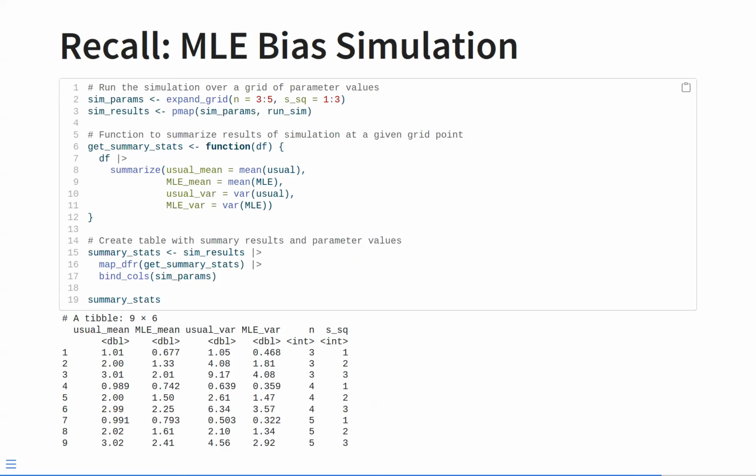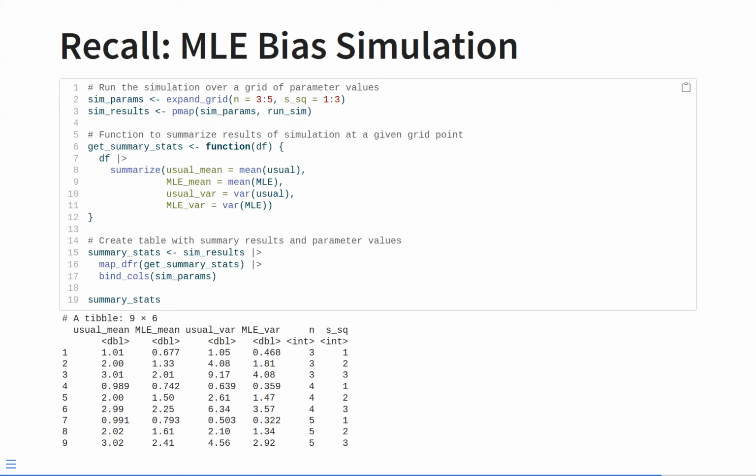Now, just to remind you how we did this last time, we ran the simulation over a grid of parameter values. In particular, as you can see in line 2, sim_params gets expand_grid, n equals 3 to 5, s squared equals 1 to 3. That sets up a grid of 9 parameter values, all the combinations of 3 to 5 and 1 to 3. Line 3 in this code block runs the simulation over all of those points in the grid using pmap.